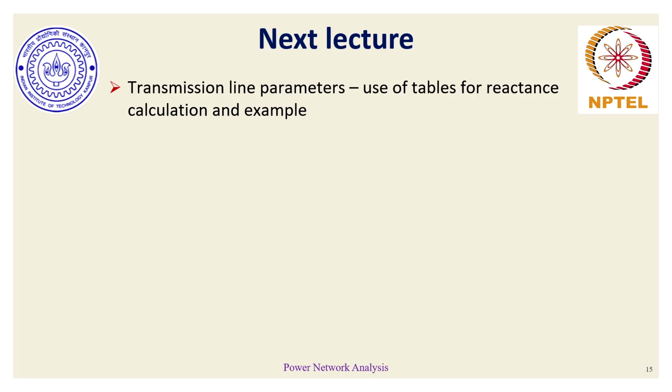As I promised, I'll take up numeric examples and also try to understand how manufacturers' data can be used, because GMR and GMDs can be very well obtained from manufacturer data. So we'll take up examples, numeric discussions of how GMR and GMD can be evaluated for line capacitance and line inductance evaluation in the next discussion. Thank you.